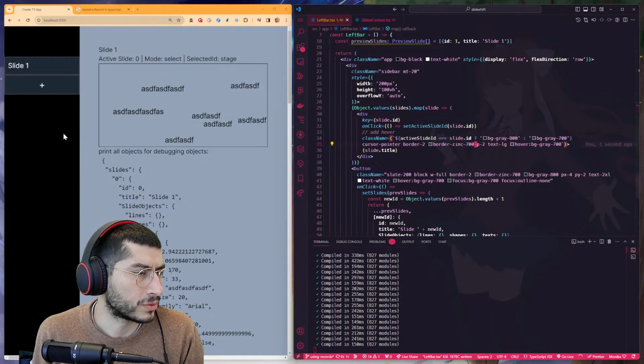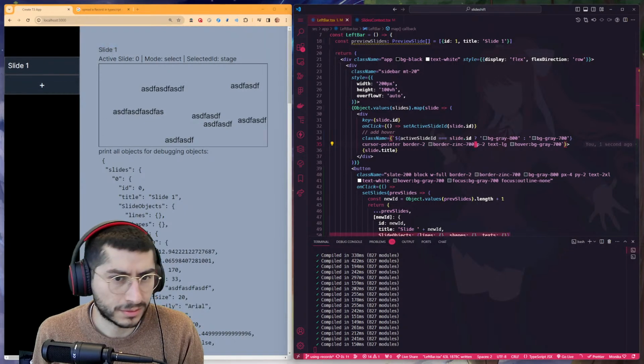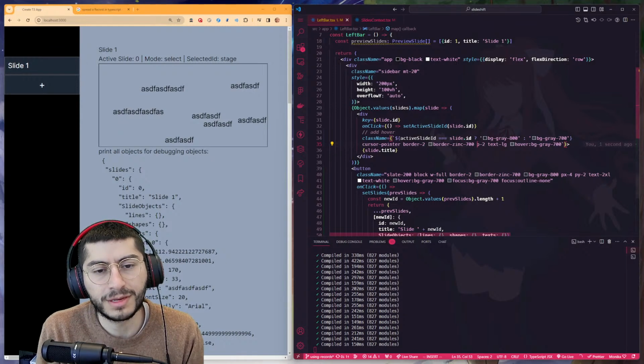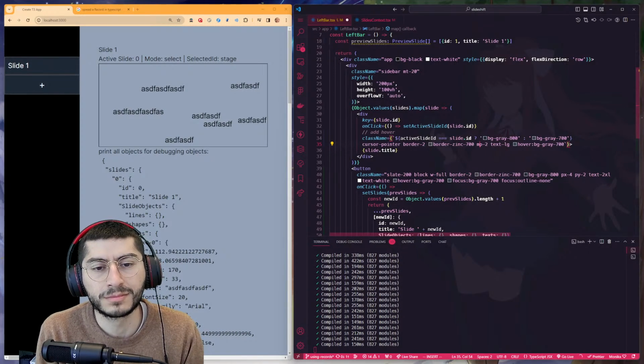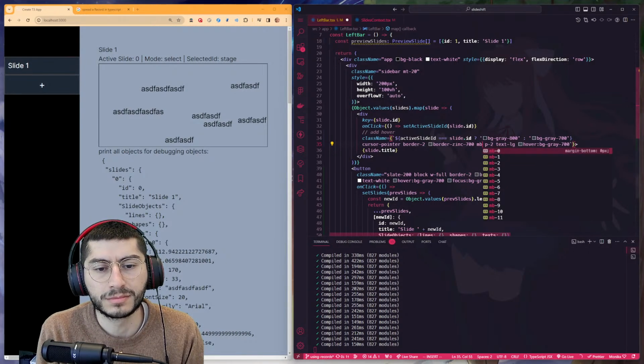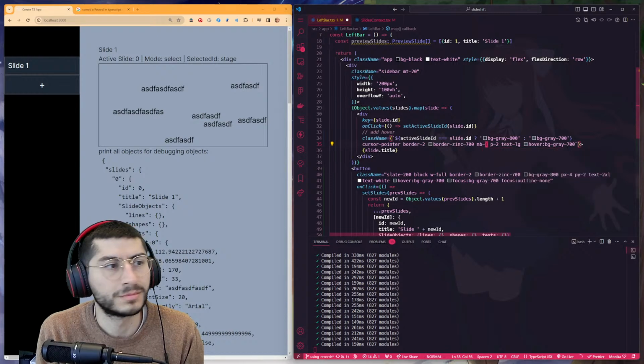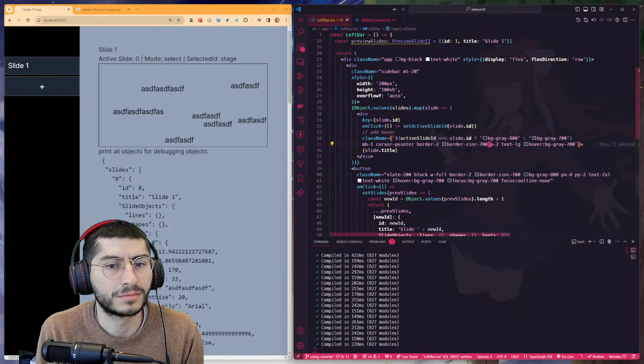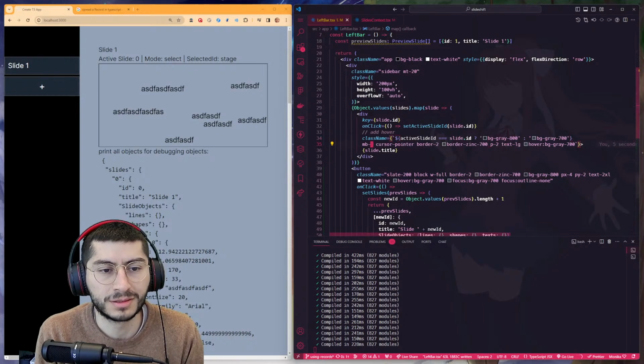Ooh. Now there's like a weird thick border. So maybe like it's too strong.